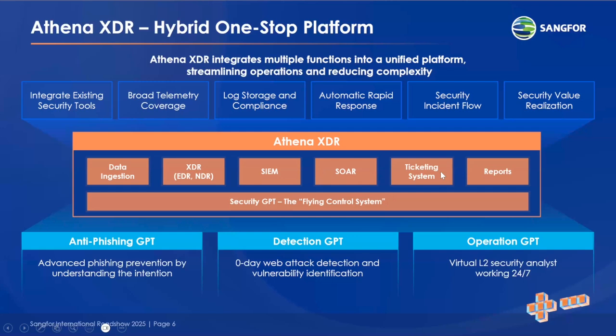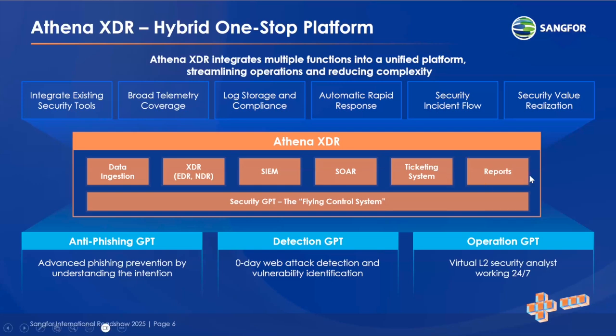The fifth part is the ticketing system. Some of the partners, some of the customers, have an ITSM like Jira, and they have a ticketing system. But some customers don't have a ticketing system. If security finds some threats, they need to launch a ticket to the server team or the laptop help desk team. So you can use our built-in ticketing system to launch a ticket to the server team, to give a credential, so you can analyze the server. Okay, that is the ticketing system.